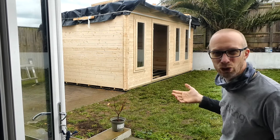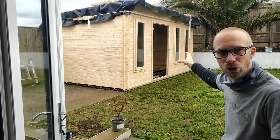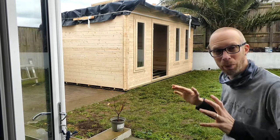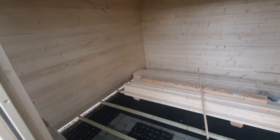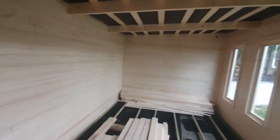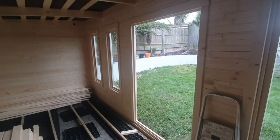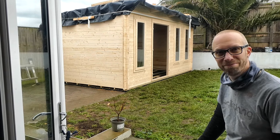So really what I want to try and do today is get the floor done, get the doors on and get some handles and stuff on, because it's not going to be dry, but any dry weather we do have, then I might start getting a bit of the roof on. So here's the inside, and it looks really spacious, really good. We just obviously got the timber in here at the moment that we're just storing. But today, even if it's raining, we're definitely getting the floor in. That'll look really good. So yeah, nearly there. We're gonna crack on and check it out.